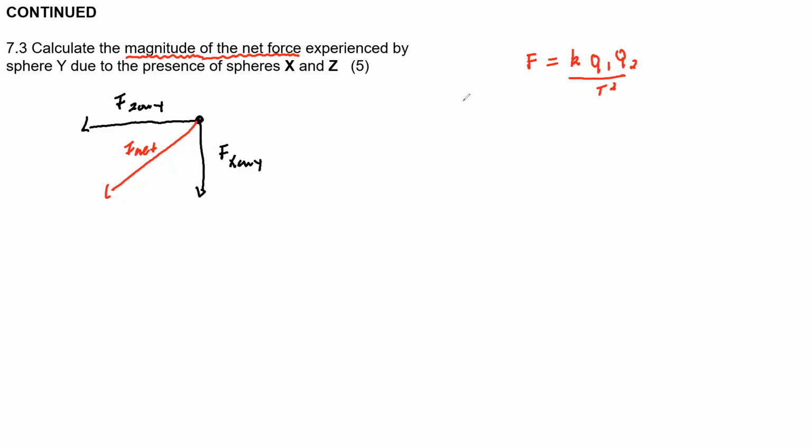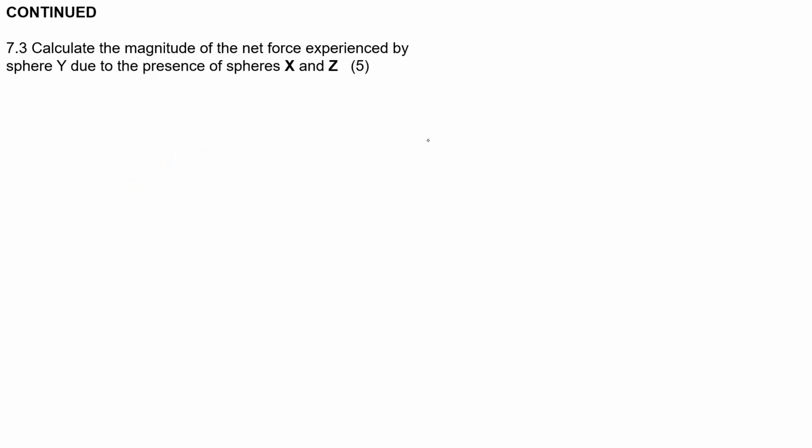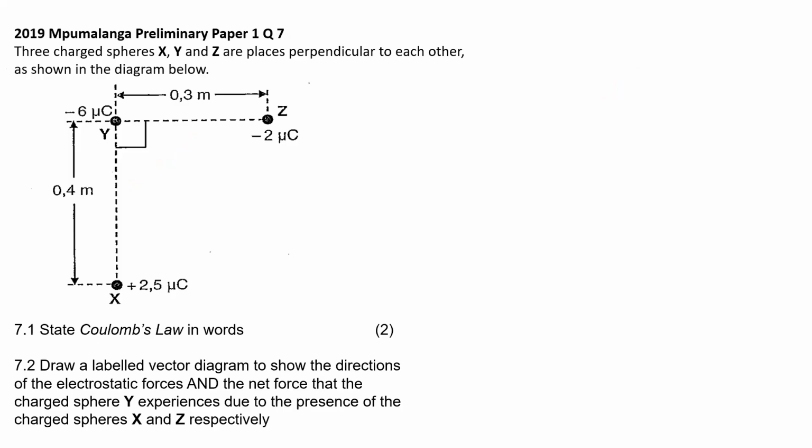We need to get the force that Z exerts on Y. Now we need to remember the charges that were there previously. So you must keep this in mind, that you must remember the charge that X had, the charge that Z had as well. I'm trying to move here so that you can see what I'm talking about here. So there you are, the charges that Z had, the charges that X had, and the charges that Y has as well. So let's just write it here just to make sure that everything is fine.